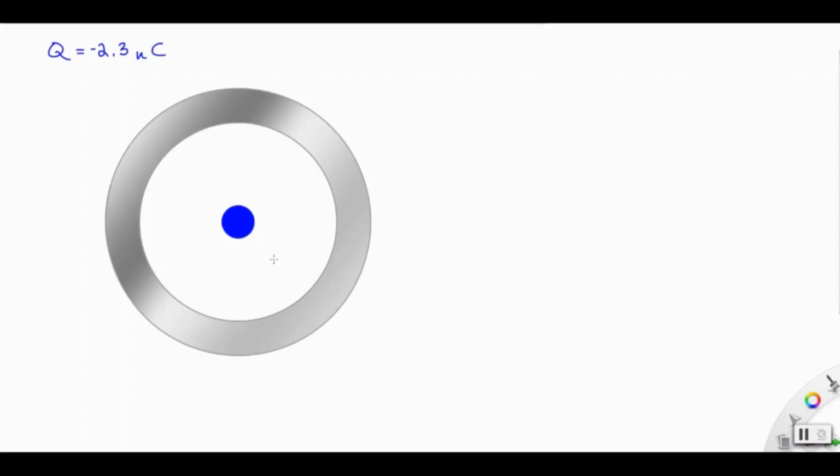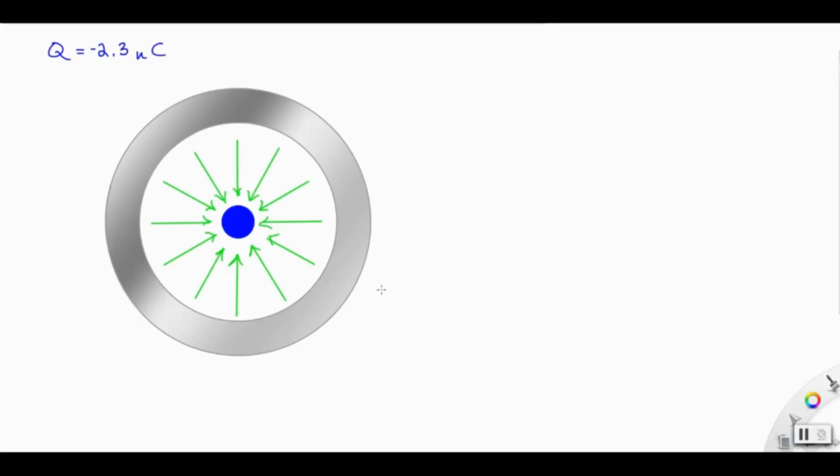However, our treatment of metals before showed us that the E fields cannot reside inside the metal itself, only inside the cavity that is inside the metal. If we draw our E fields, it should look something like this. Now, to figure out what's going on, we need to try to use Gauss' law again.